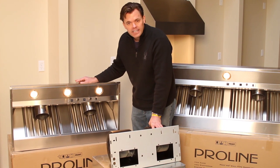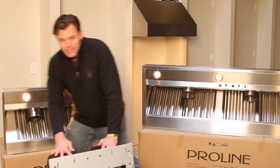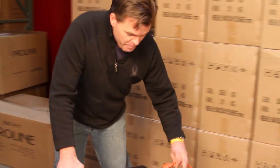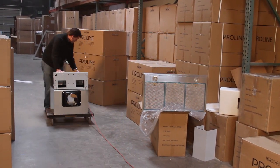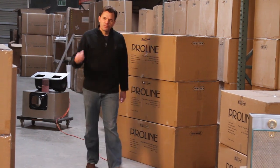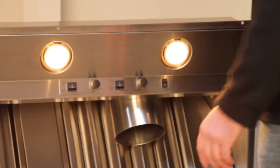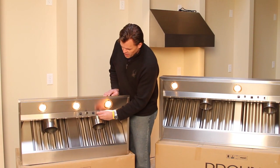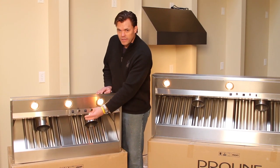We've got our blower on its highest setting — over 1600 CFM — and it's still very quiet. But let's say you want it quieter. One of the best features about the Pro-V is that we're plugged in using an extension cord into the back of the range hood. We're going to come all the way down here — now we're about 30 feet away. Our blower is located about 30 feet away from our range hood and we're controlling that blower right from here. Using the same local blower and our remote blower box, we have the ability to control up to 1600 CFM right at our fingertips from the same controls used for our local blower.